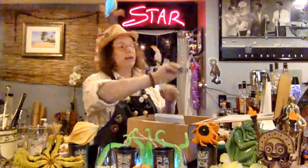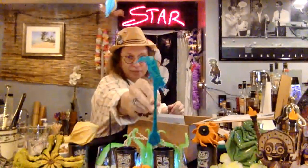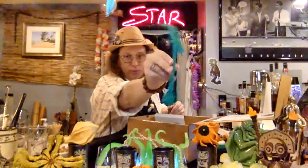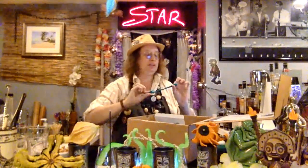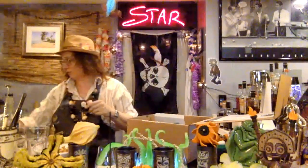and this cool stirrer that's kind of like a tiki paddle. Ow, that hurt. What's burning? My hand is burning. That's what's burning this week. But it's got this great big toucan on the top and like a little boat oar or paddle down below. So that's kind of cool. And you can't get them any other places. And he's also known as Brian Rex, so B-Rex online. All right, so that goes over here.